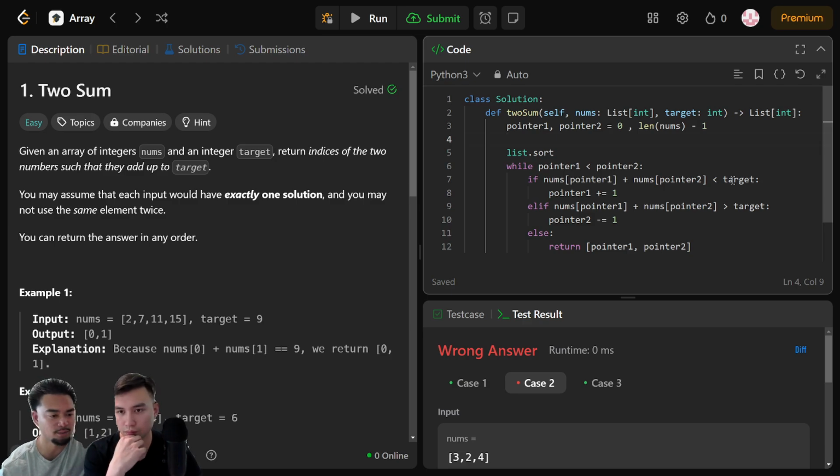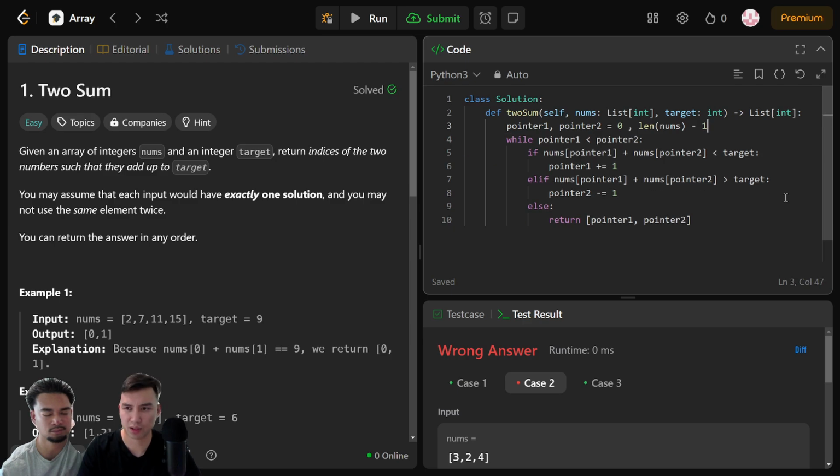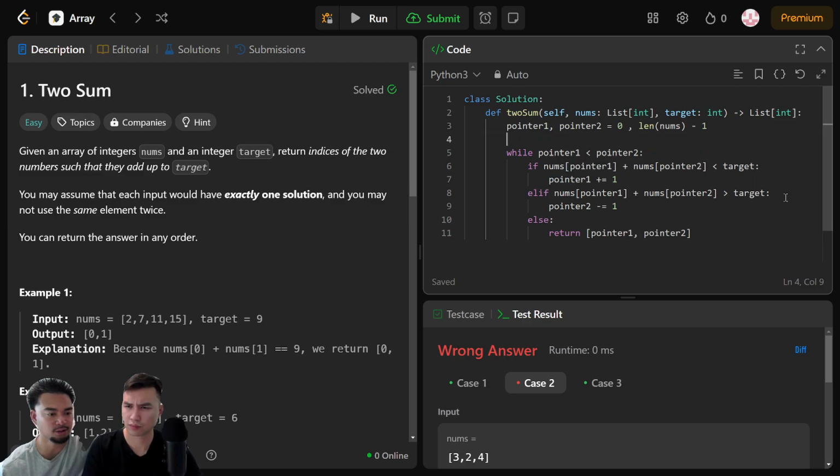Is there a way to augment the nums so that after you sort it, you still know the indexes that used to be there? Is there a way to add data to each index? I don't know what that means. Is there any way to build a new array out of that same array, where each element is a tuple that contains the original number and the index that it used to be?